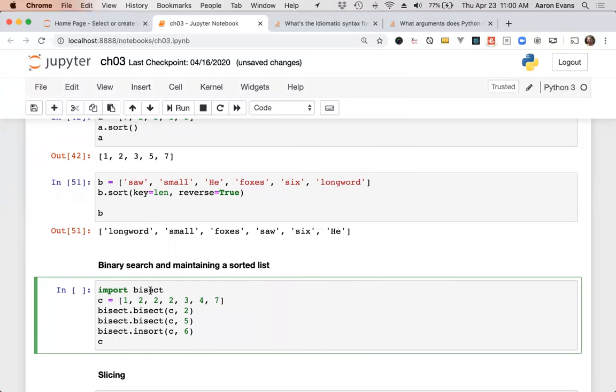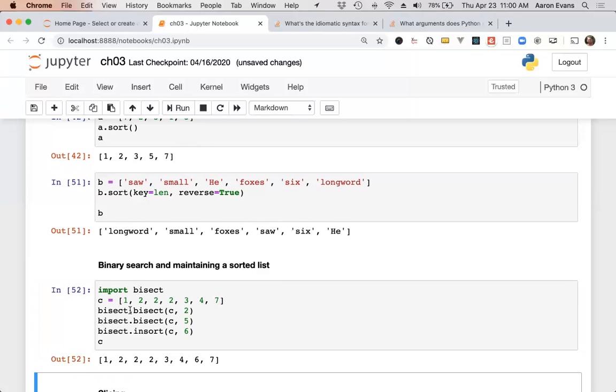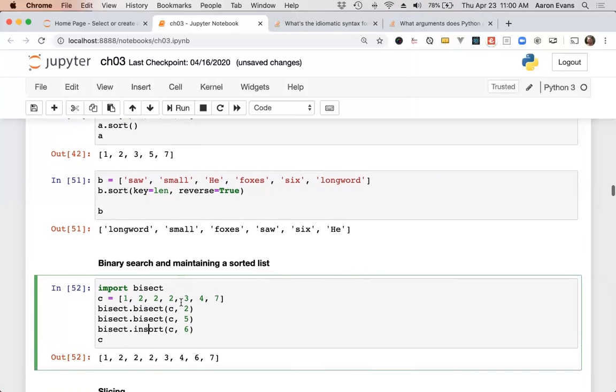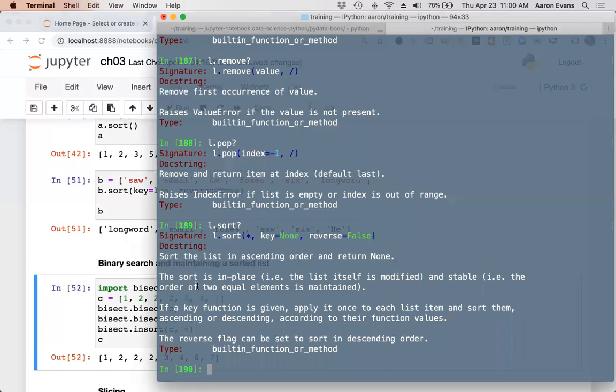But anyway, all these mathematical computations, which are easy to do on small data sets, small lists and tuples and hashes, become very expensive as they get larger with the default implementations, which is why we're going to learn about these other things. So you can bisect, and wow, really go through. So insert, so we are cutting this, and then we're sorting it internally. So let's go ahead and look at this.